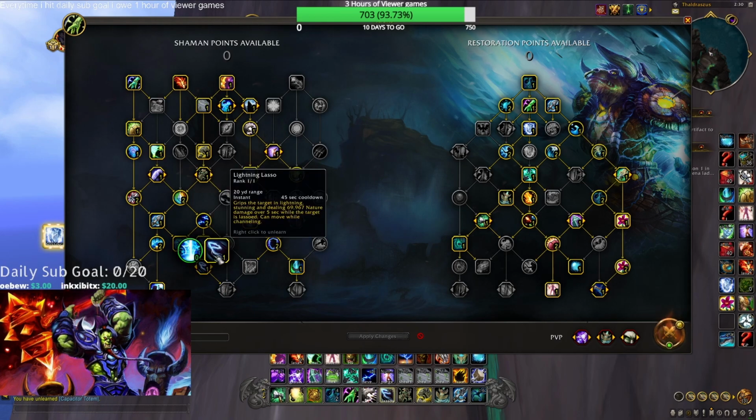Thunderstorm and Lightning Lasso are very good against melee, mostly as a peel, honestly. I find right now Shaman healing can be quite weak, so the best peel is just a 5-second stun that you can put on the melee. Say a warrior pops Avatar, a Feral pops Incarn, a Ret pops Wings, you Lightning Lasso them. That's 5 seconds where you're not going to have to heal their damage. It's the best peel that you could possibly use, honestly.